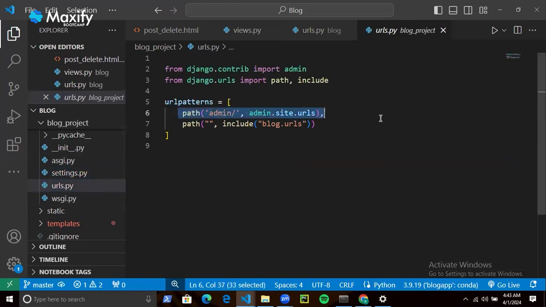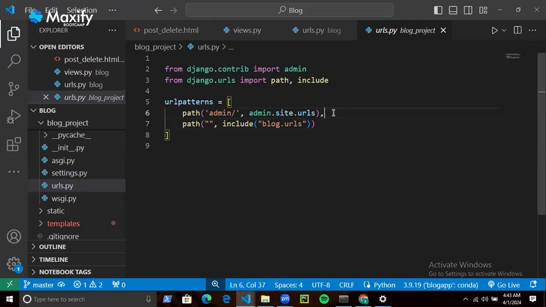The admin/, which is used to access the admin interface. Then the root URL, which is for all our blog mapping. When you call this, it invokes all the URLs in the blog.urls app.